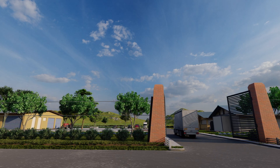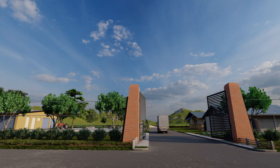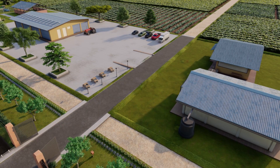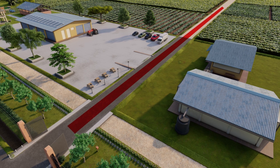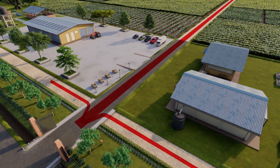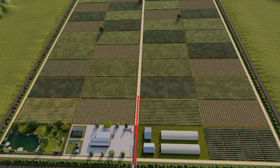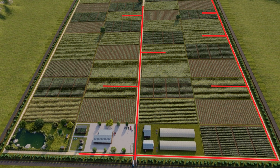There are two main points of entry and exit to the farmland — the front gate and the back gate. When you enter from the front gate, you can walk straight along the main road to the exit at the back. Otherwise, two subpaths spanning to the sides can be used. This road system is situated so that one can easily access every section of the farm.